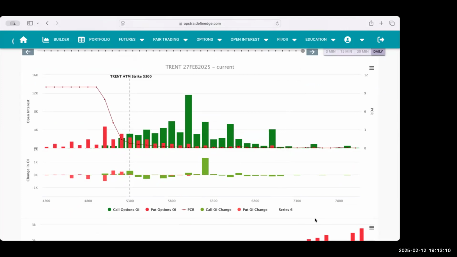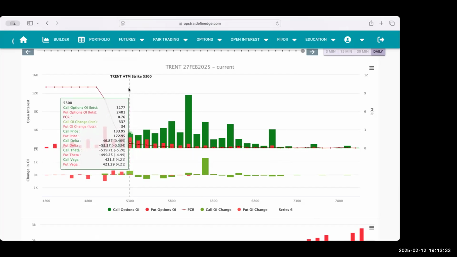What trend price is going on, and we have to take that upper one. Suppose 600, we'll take 620 kind of thing. Open Trent in your phone. What is the current price of Trent? Just give us. 535. See this line, the center line will tell you the ATM strike, the at the money strike. So this is 5,300.